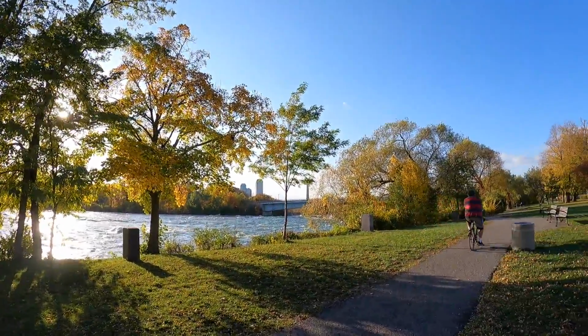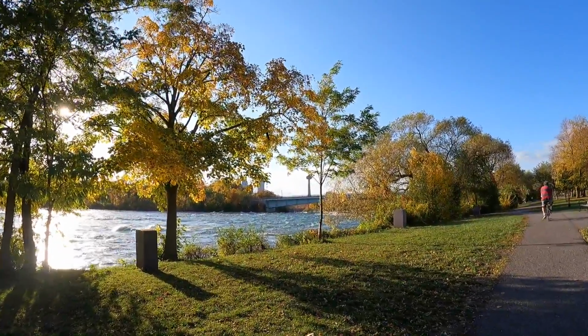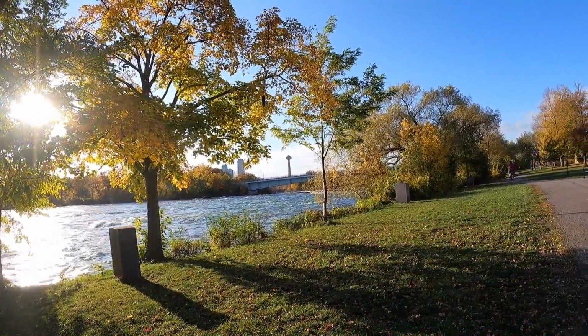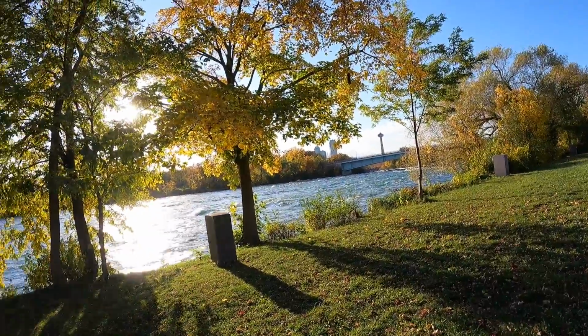Over in Canada, they've got, I don't know if you can see it or not, the tall building over there. That's a restaurant, a revolving restaurant on it, and the elevator actually goes up and down on the outside of the building, and it has a view of all the falls from the front, which we don't have on the United States side. We have it from the back, unless you go out on that boat, then you get into it. And because the temperature was good today, it was not cold water. I mean, it was still chilly, but it was pretty awesome. If you're able to do that, do that.